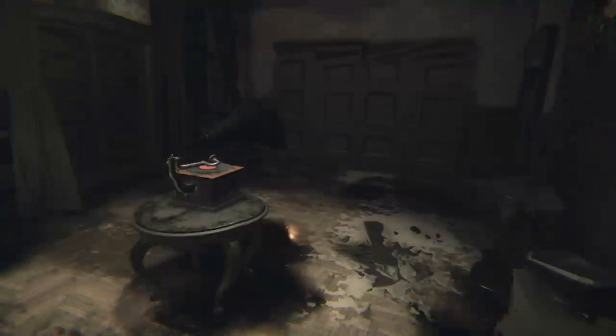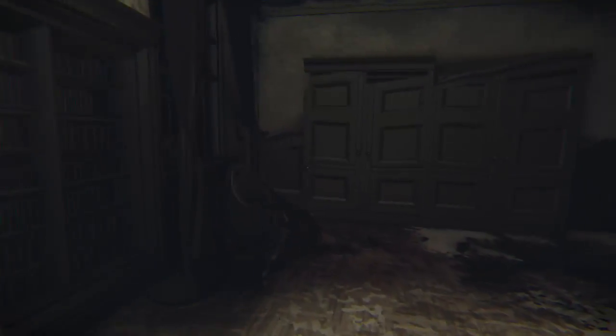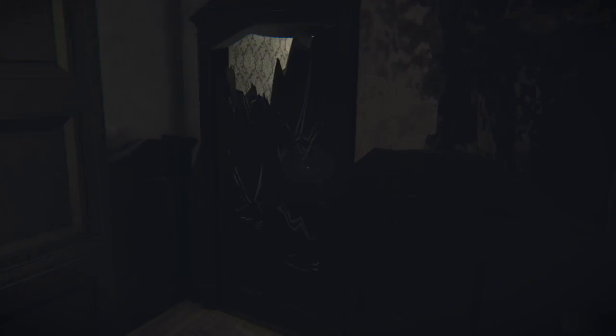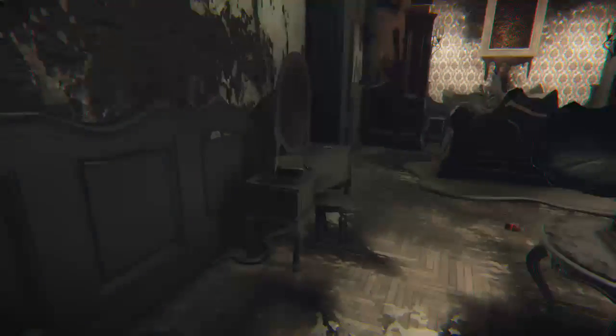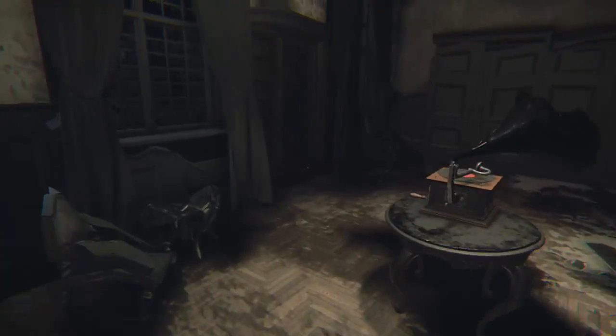Like all this mold. This is nice. I don't even know where to go. Where do I go now? Maybe through here again? Unlocked? Of course it isn't. Looks like there's a body in here. Or under the blankets.